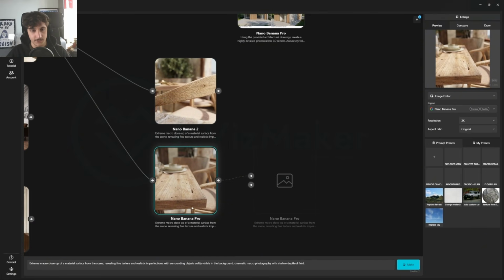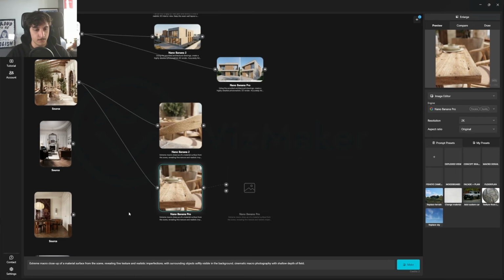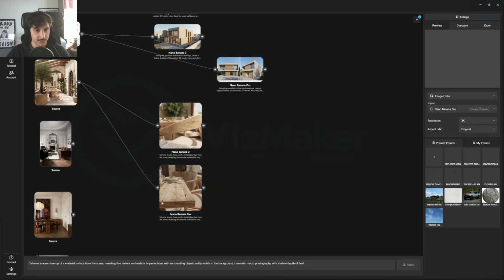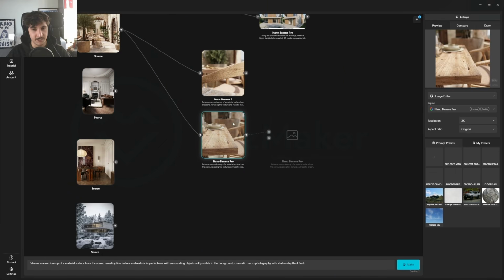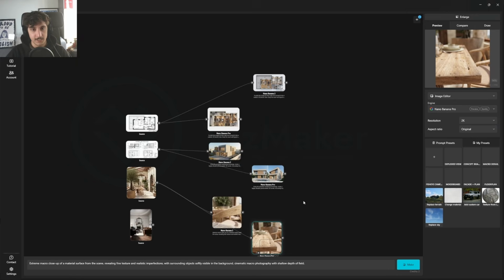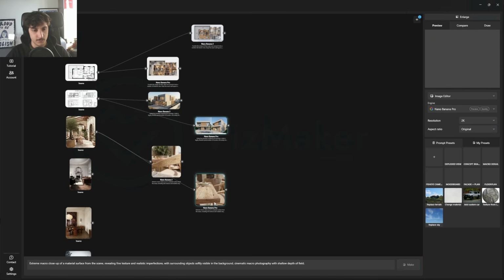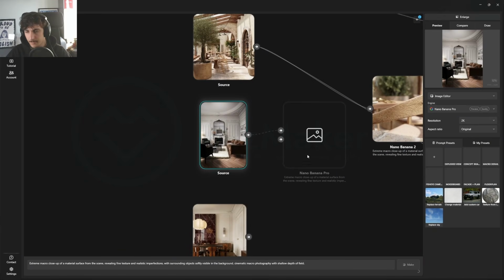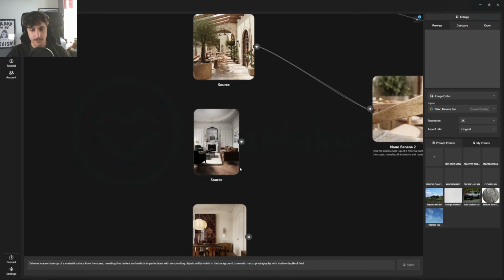So if you would like to get some sort of those qualities, create those micro details and details in overall, I would still use NanoBanana Pro, even though it is a bit expensive, but still delivers the best quality. So I will move it to the right, and we can see that for now, it's 2-to-1 for NanoBanana Pro. And let's check out the next one. So for this one, I will try different types of camera.